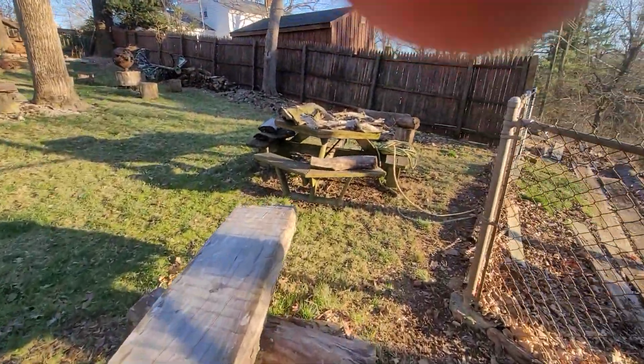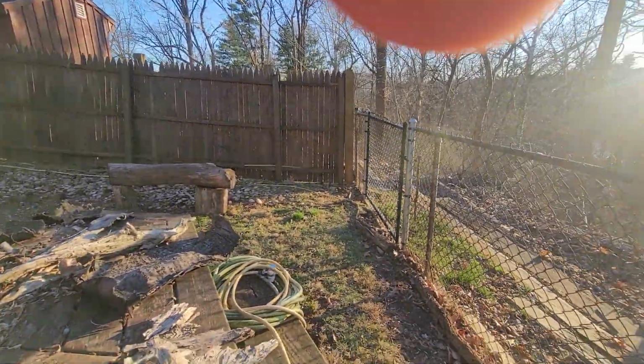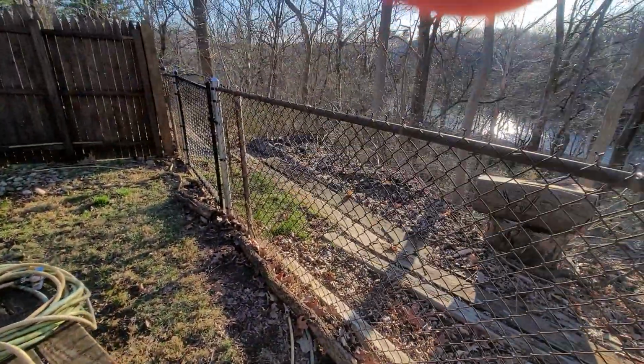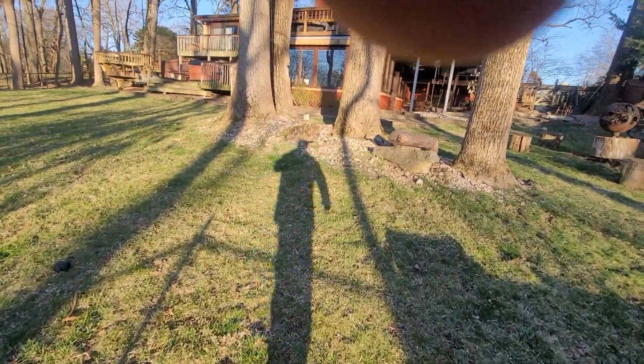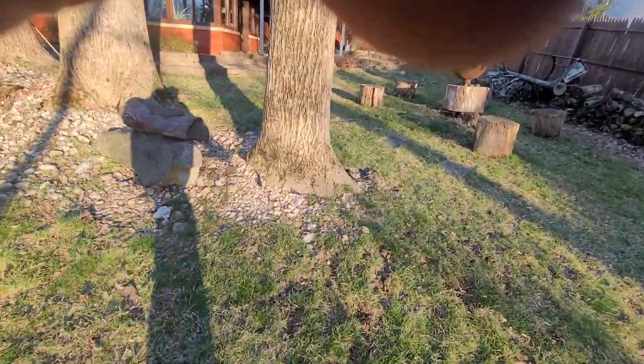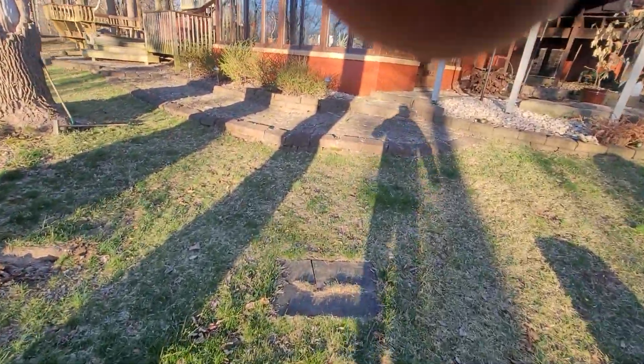So anyway, that's what I got. I have water that comes down here. You can maybe see the hoses. So I can turn the water on if I need to water these guys. Let me just give you one little look inside at what I may have as the brooder room.